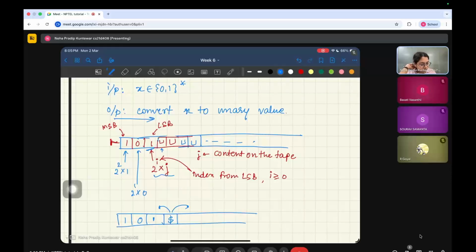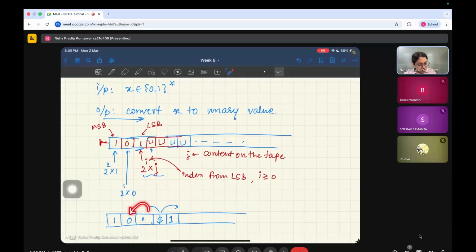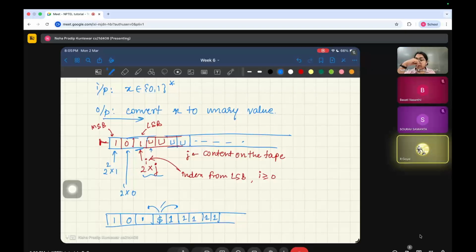So when I see a 1 here, I'm going to write a 1 here. Then I go to the left of this and I see a 0. If there's a 0, then you don't do anything. Then you go to the left of this, you see a 1. The value of this 1 is 4. So then you go back here and you write 4 ones. Not 4, 2 raised to the power 0, 1, and then 2. 2 square. Yes, right. And then there is nothing ahead of this, so you will stop the computation.